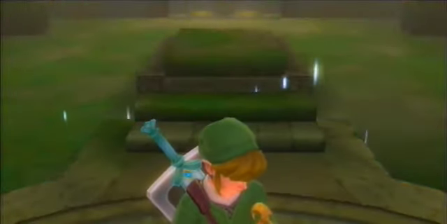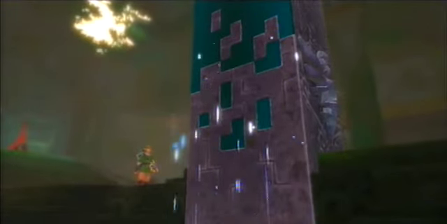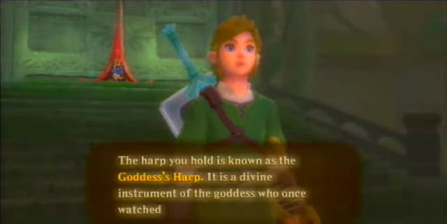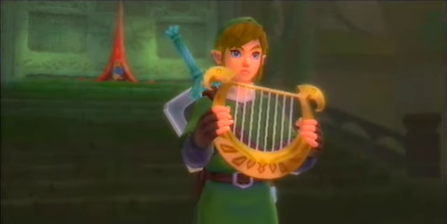Oh my god. So, it's a massive square. Rectangle. It looks like a square. It's a rectangle. It looks like a square. That's the teleport. The harp holders have got this harp. It's the teleporting machine. Teleporty block of doom.